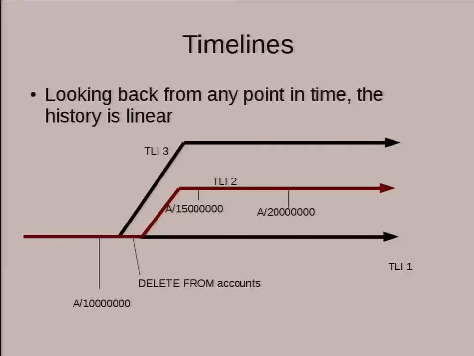So one interesting point is that even though the timelines branch, if you have a running server at a certain point in time, like here, if you follow backwards, you can always trace the history back to the beginning of time, or the beginning of the world, and it's always linear from the point of view of a single server. So a single server doesn't really ever see these different timelines, it only sees its own timeline, which goes back all the way in history. You might switch to different timelines on the way, but it is clear how the history goes back to the beginning of time.